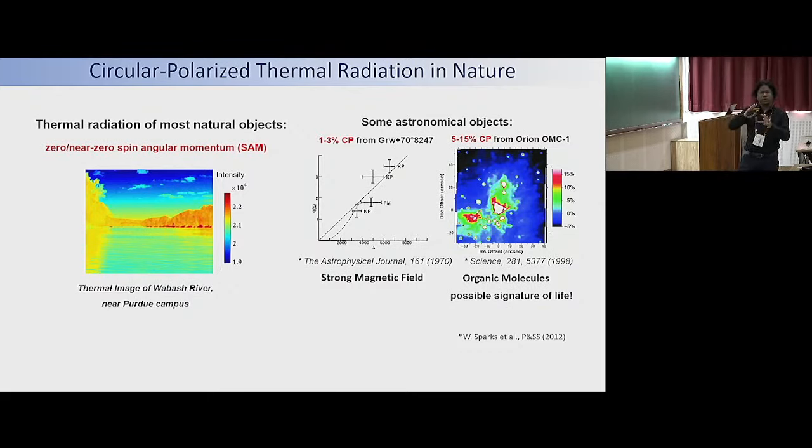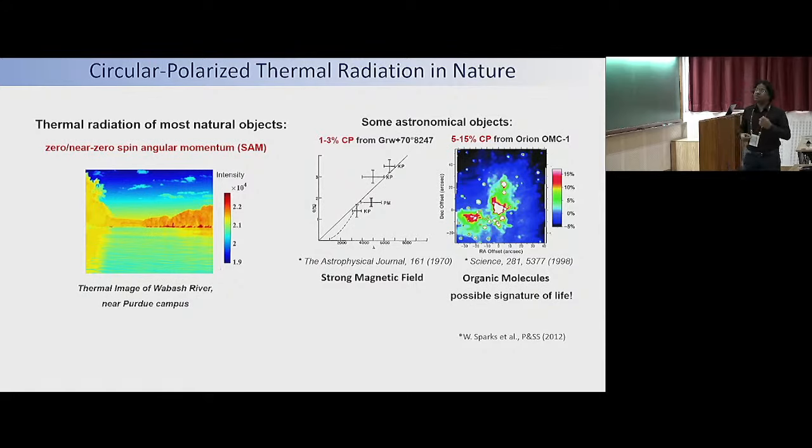Now, if you were to actually use a polarizer and look at this image, you will see that the thermal radiation in the infrared spectrum coming from the water is slightly polarized. This is actually even true from your face. If you were to take a thermal image of your face, just from the contour of your face and how your nose is located, the thermal radiation has some partial polarization of the electric field. But the spin angular momentum is near zero in outdoor environments and natural environments. It's less than 1 part in 10 raised to 5.